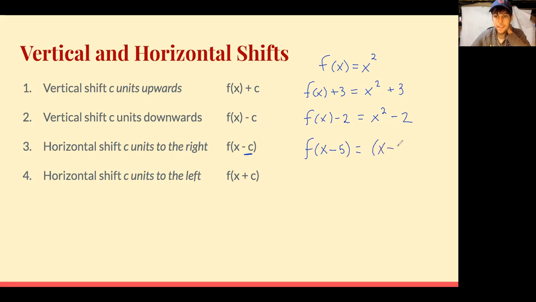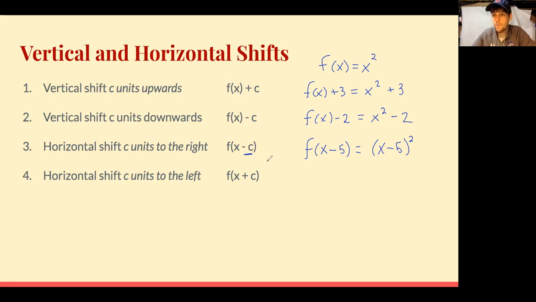It's happening inside of the quadratic function. It's happening inside of the squaring. It's happening directly to our input variable. That's going to cause a shift to the right. Now, the reason this is confusing is because subtracting, moving it to the right, is a bit counterintuitive. We tend to think of movements to the right as being a positive movement, but we're subtracting.